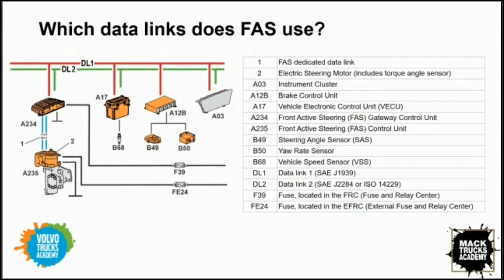So we do have a question from the audience. It's been asked, will the front active steering system protect or prevent in some way a vehicle rollover? So vehicle stability, does it contribute to vehicle stability?